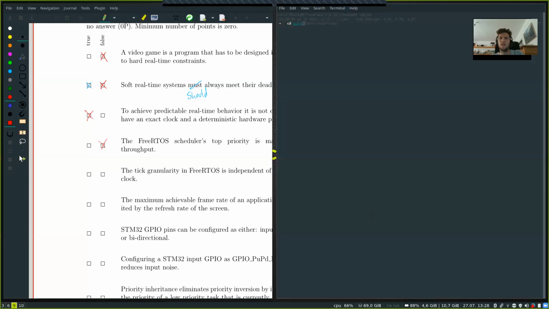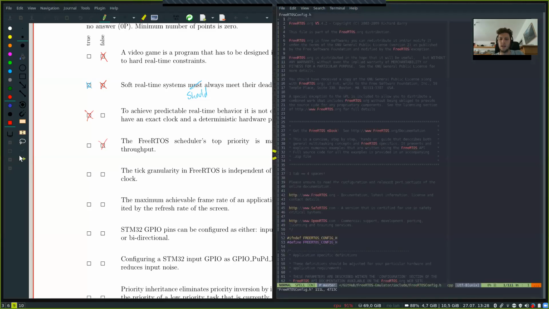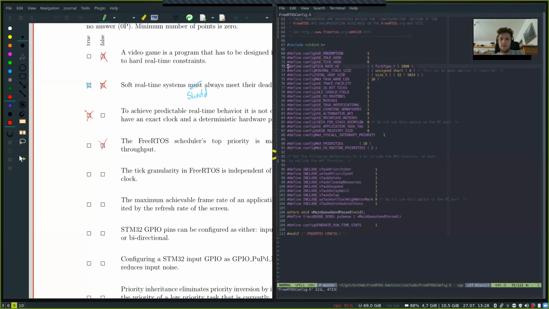Yes. So if we go into this one, there is this guy here, tick rate in hertz. If we have 1,000 hertz, that's 1 millisecond, right? But on our computers, because we do this on x86 machines, it's a bit different, as we don't directly use the clock. We don't have this embedded low level access to the clock using timers. But essentially you can imagine if you set that to 1,000, and you didn't change anything, but you swapped out the crystal on your board for a double speed clock, your tick rate would become 500 microseconds instead of a millisecond.